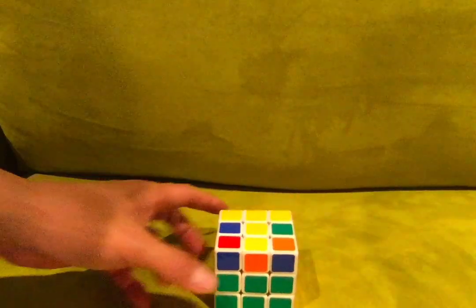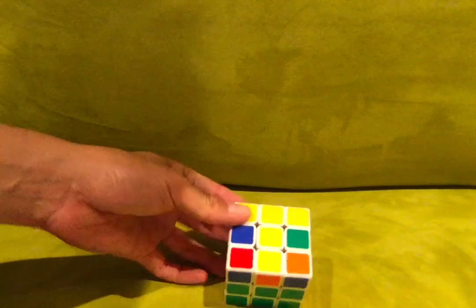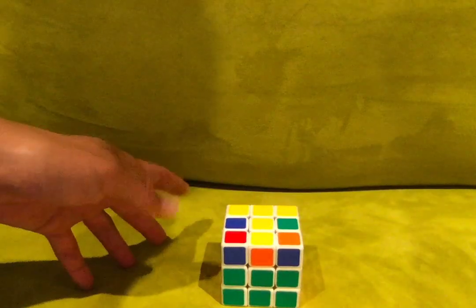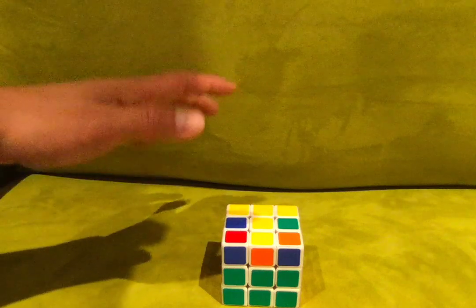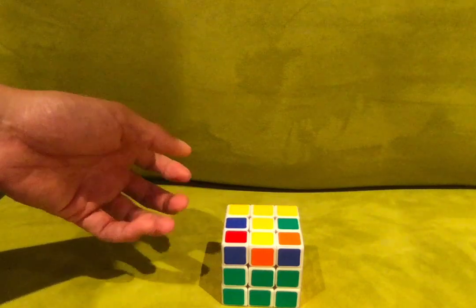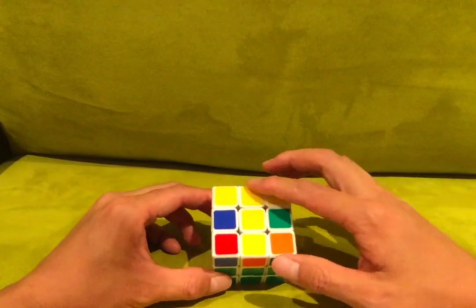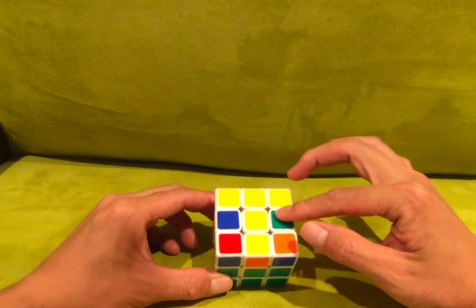So the last layer, there's many methods to do it. I'm going to show you the simplest or the shortest algorithm to memorize. It's a little bit longer. It's more intuitive. It's easier if you're just starting off or you just don't want to memorize all the algorithms. So what we want to do is we want to get the yellow cross.